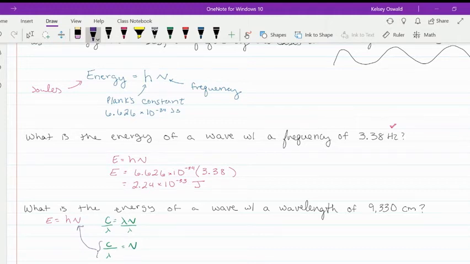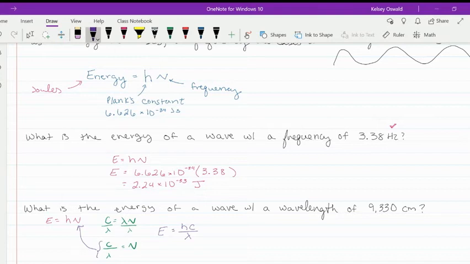Since 3 times 10 to the 8th, or c, divided by wavelength is the same thing as my frequency, I can actually plug this right into my equation for energy. This is going to create a new way to write our energy equation. And this is going to be that our energy is equal to h, and instead of times frequency, we times c divided by wavelength, where h is still that 6.626 times 10 to the negative 34th, and c is our 3 times 10 to the 8th from our speed of light. Okay. Now I have an equation with wavelength that I'm able to use for this example.